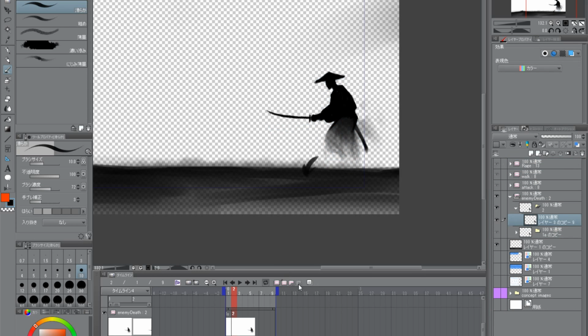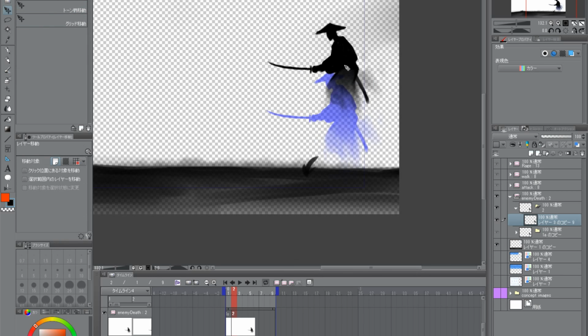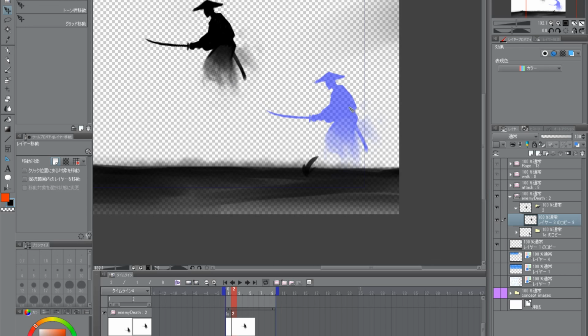Now we're going to frame 2, and also in frame 2, we're going to delete this guy. And if we put on the ghost layers, we'll be able to see the layer underneath it without having to change colors of the or duplicate layers or anything. So you can see the first layer there.